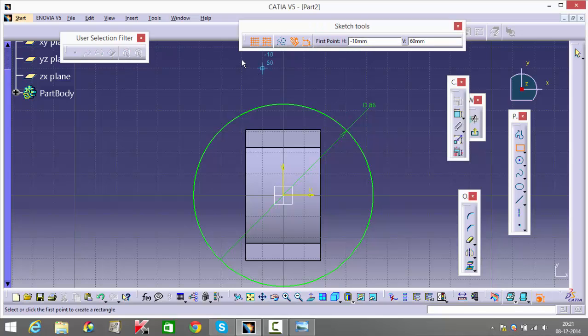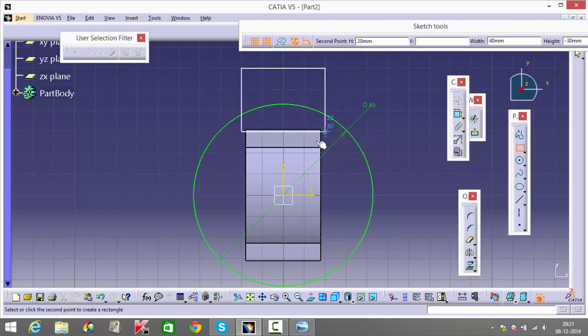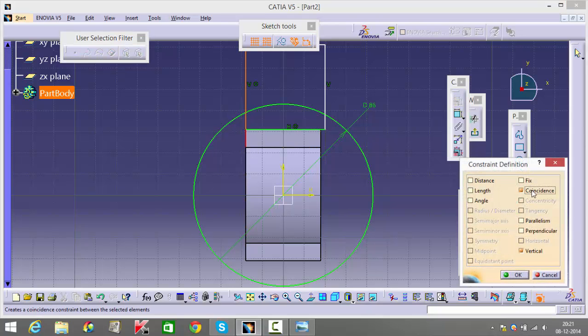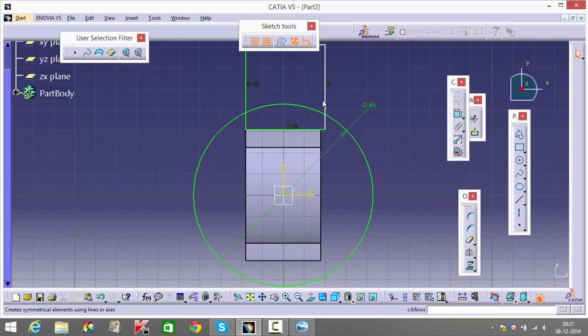And again draw a box using your rectangular tool. Make this end coincident over here, make this end coincident as well, and this end. After you've done that, go into your trimmer and remove these extra bits.